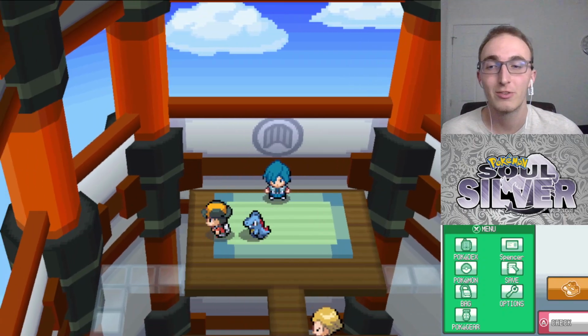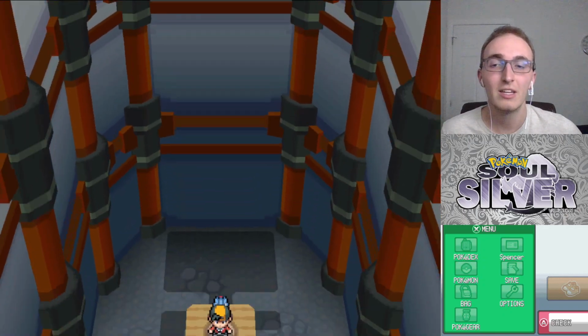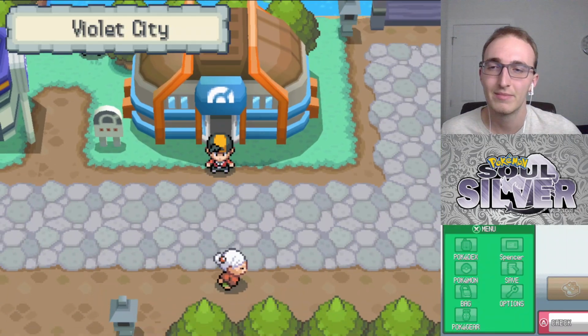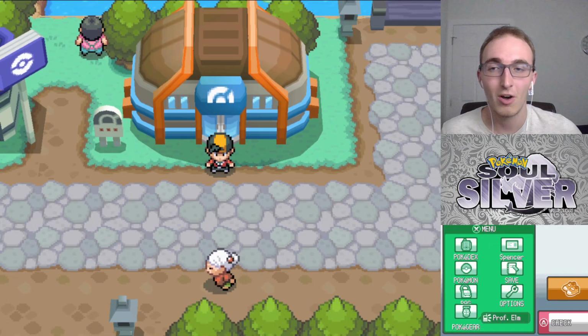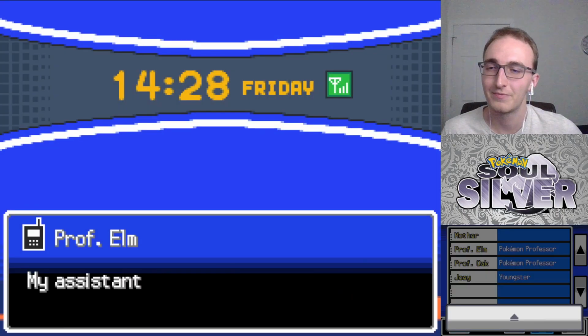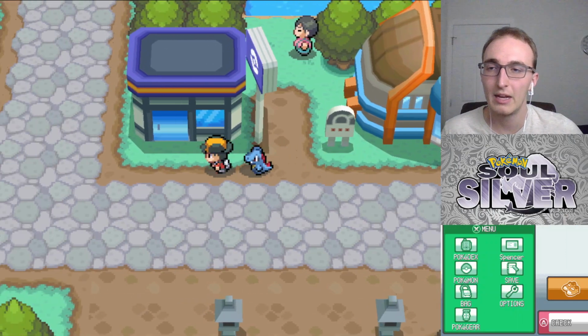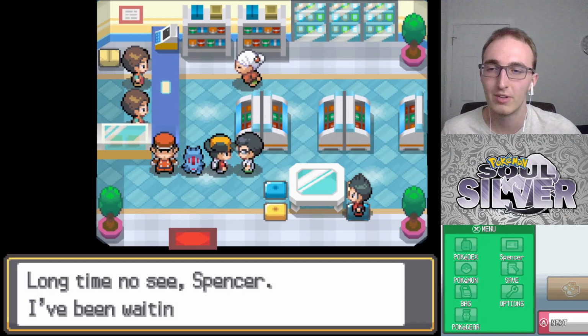No spoilers. And he tells us to go to Azalea Town, which is the next town in order, so it kind of makes sense to go there, you know? But now, we get a call from Professor Elm, yes, using the Poketch. It's amazing. So basically what he's saying is that his assistant is in the Pokemart, and he wants us to get an item from him, which is interesting. And here he is. He looks like a big nerd.